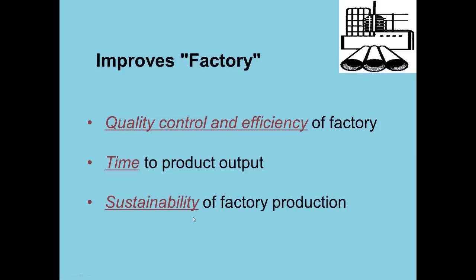And then something I'm going to talk about in a few minutes that's probably, in my mind, one of the most important things being improved from a breeding standpoint is the sustainability of this factory production. If we continue to improve our output in time and our quality control over several cycles of breeding, it's going to improve in the long term the sustainability of our factory production.